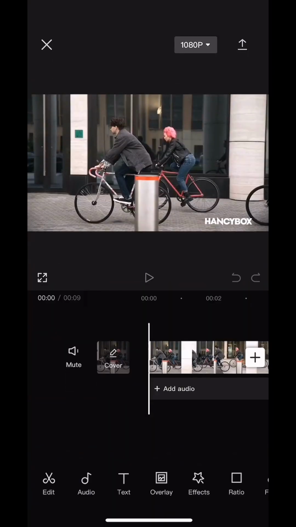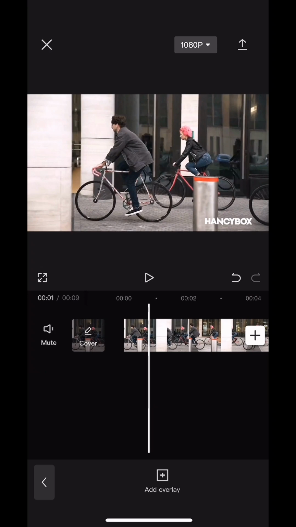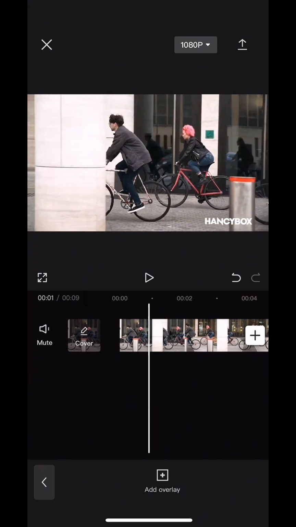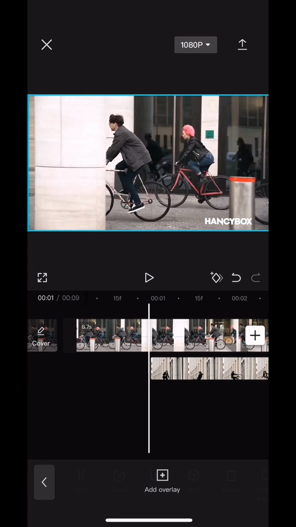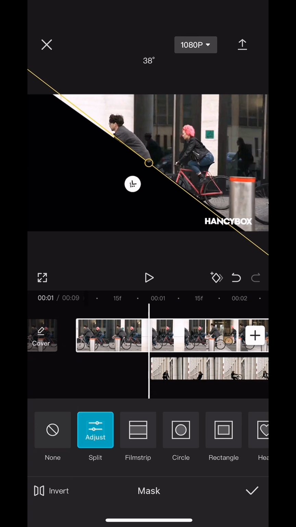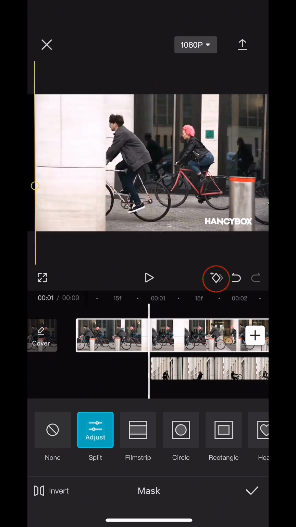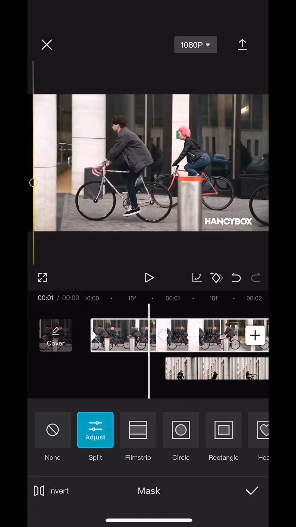You can create amazing videos with the mask option. So I have a video where some people are cycling, so I will change the video with mask after the pillar. So just add and keep your video where you want to change the video, then select main video and click mask option. Now select split and drag the split line till the pillar only, then add a keyframe there and add a keyframe in starting and move the split line left to complete the video.